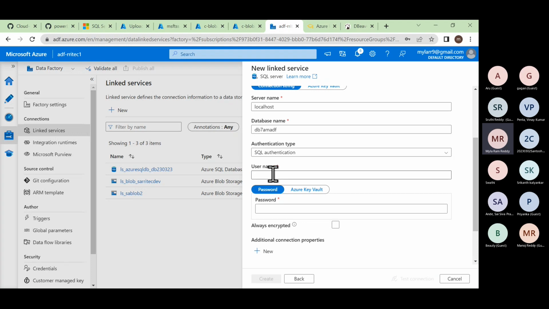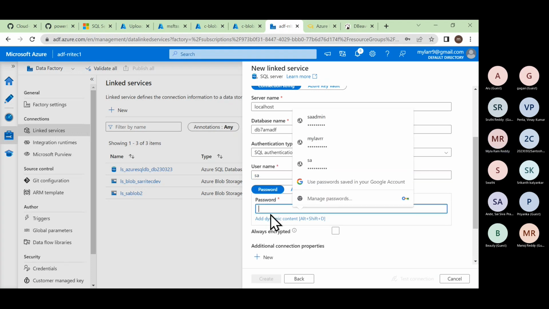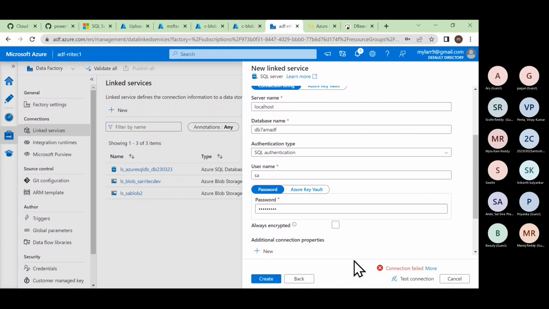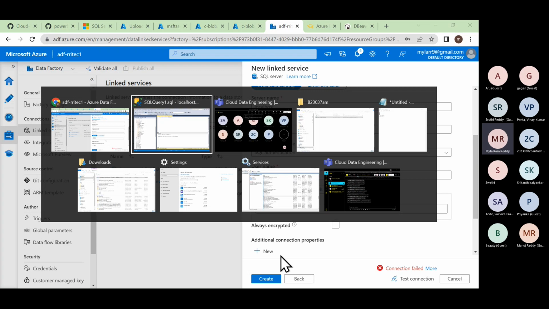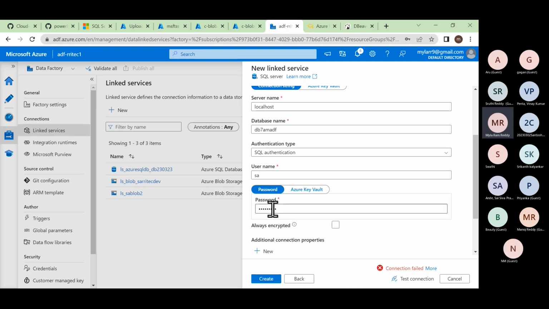Let me do it generally. Okay, from this point, I will try to teach tomorrow. Here, all we need to do is, for my local SQL server, I need one username and one password. I forgot what username and password I set up. I need to create that username and password. Then we need to move forward.